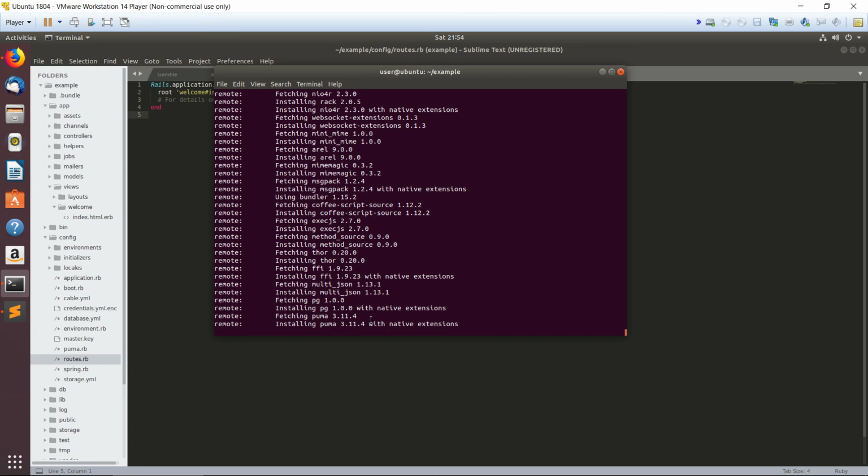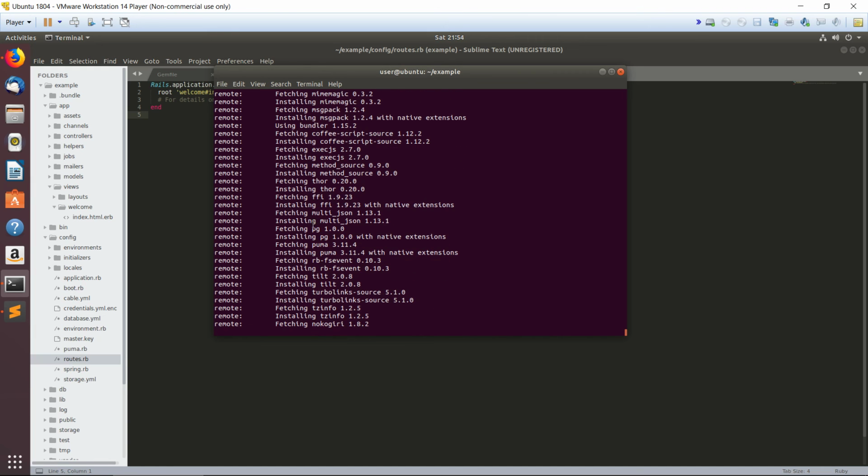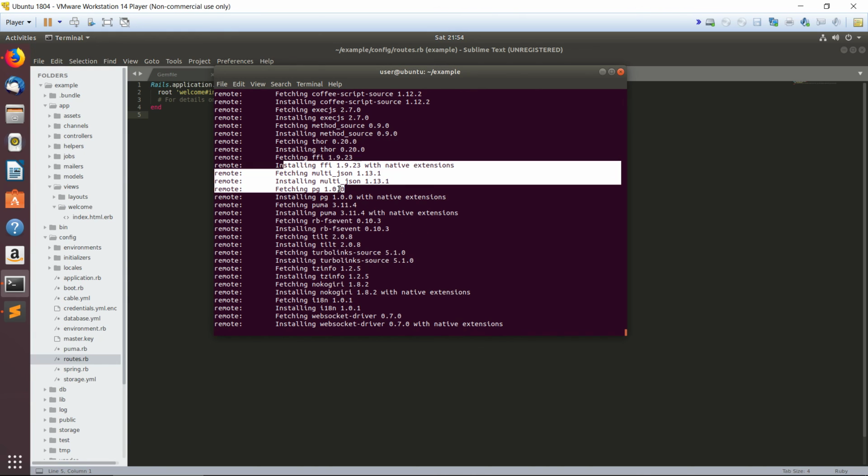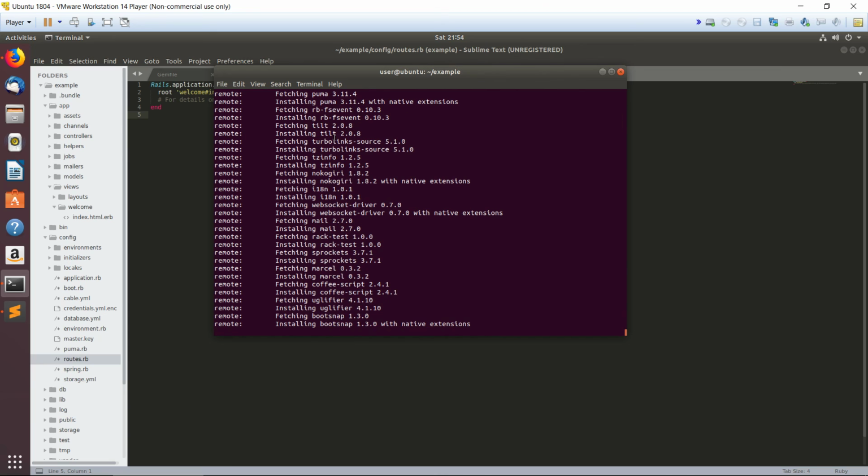What you don't want to see here is SQLite 3. As long as you don't see SQLite 3, you're good. And what you want to see is PG. You want to see the gem PG, which is right there. And then you don't want to see SQLite 3. If you see SQLite 3, it's going to fail. If you don't see the PG gem, it's going to fail.